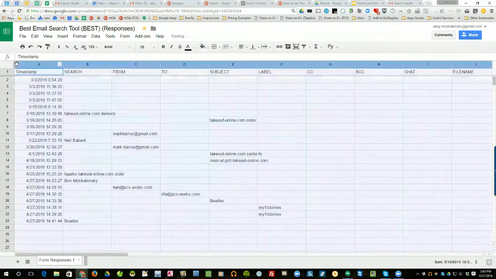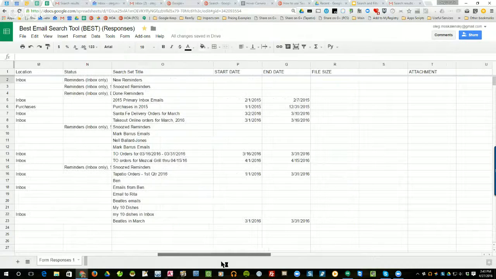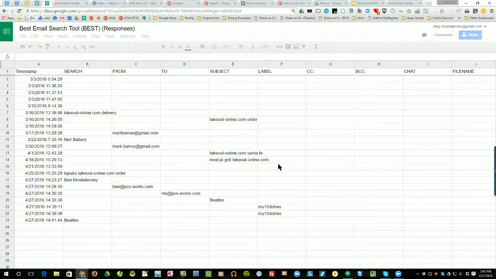So let's for a second open them back up again, and you click on that little arrow there in the row of the letters, and you can see all of these different commands specified. They're all there. That's how forms are usually stored. So what I'm going to do here is, when it says Beatles, in the end I'm going to scroll to where it's got the dates, and instead of 3/1, I'm going to change it to say 1/1. So let's look at all the emails from January 1st through March 31st instead. Okay. So now I'm going to go ahead and refresh the spreadsheet, so everything gets recalculated.